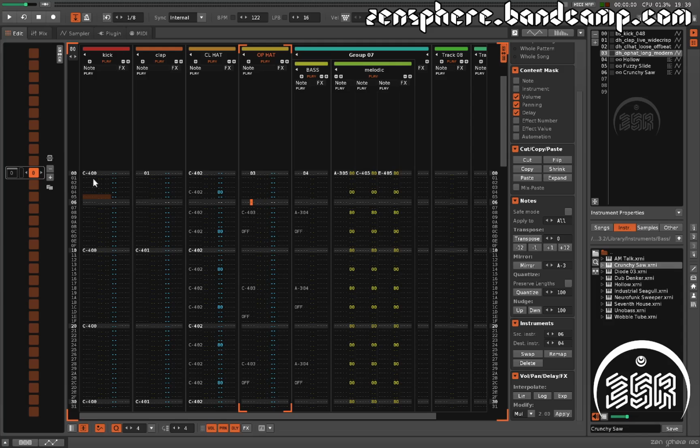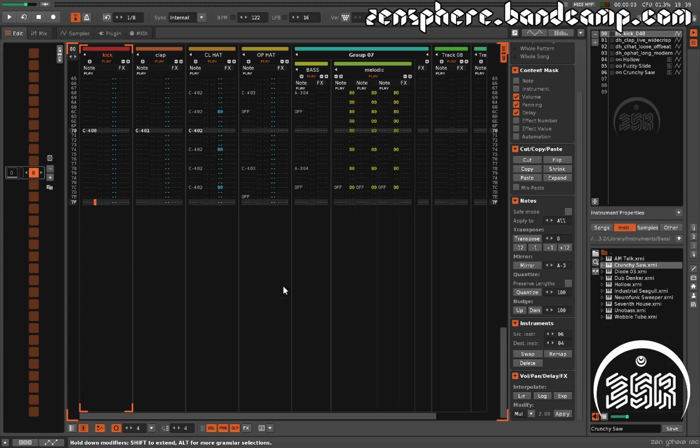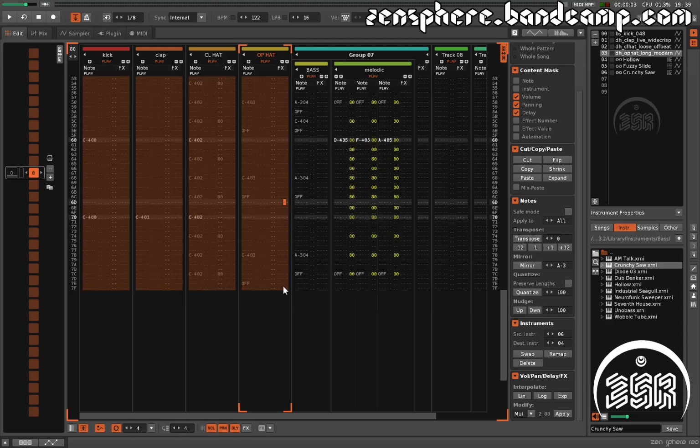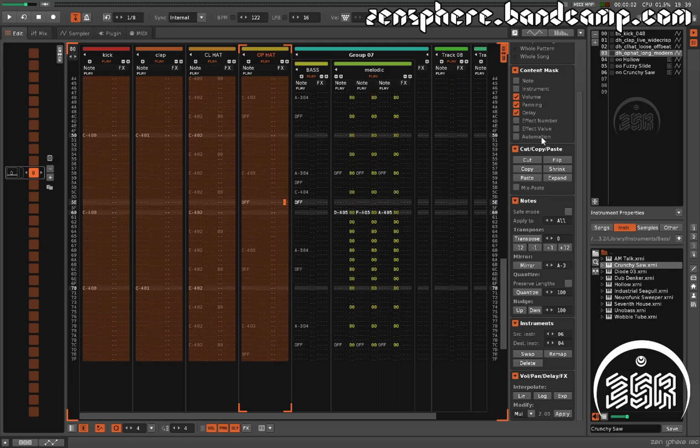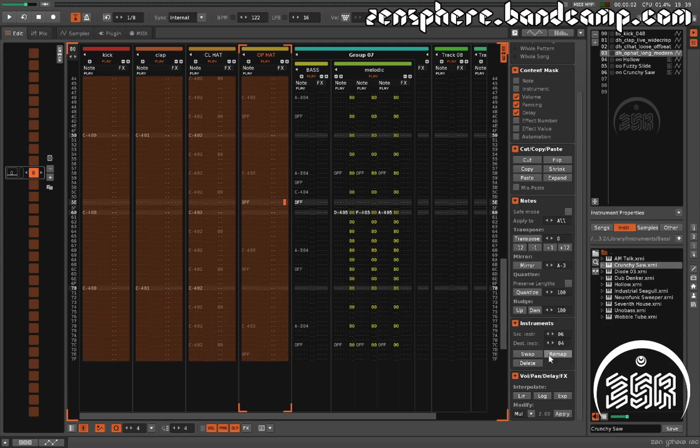And we're going to select the beginning here. We'll do Command-B to select the beginning of our selection. I'm hitting End, and then I'm going to go all the way over here and we'll do Command-E, and that selects everything here. So now we want to make sure we have selection and pattern selected, which we do.